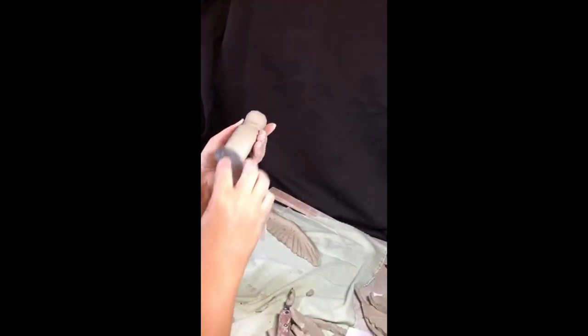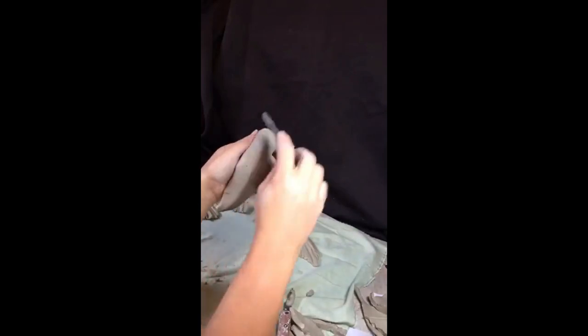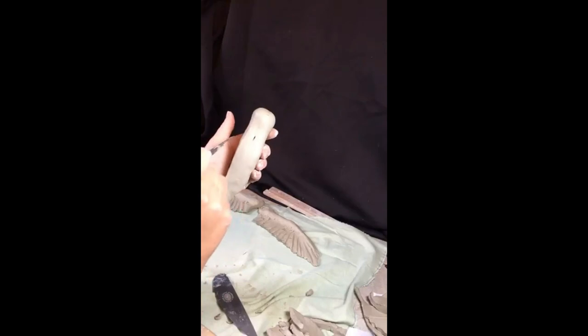Just check it from all different angles to see if your clay is symmetrical. This is the back of the clay where the wings will be attached. Because I'm using earthenware clay that will be fired, I don't need to cut another bit of clay and add it on there. If you're using air dry clay I would recommend that's probably what you do. When you're using clay that's going to be fired, you really don't want it to be too thick if you can avoid it.